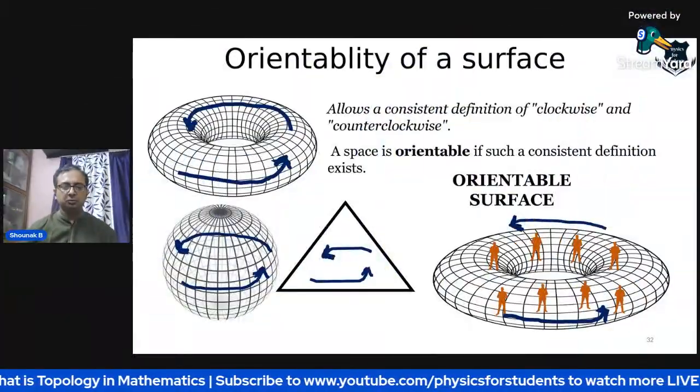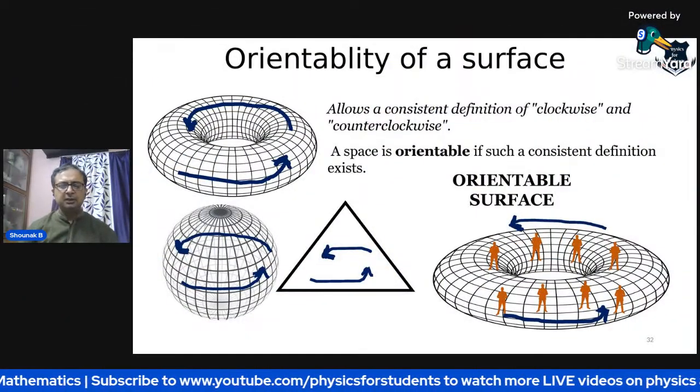If you take a torus and you start moving around it, and then you come back to the starting part, the orientation of your body, or the organism, or anything, will be the same. It won't bend or go anywhere else. That is why it is called an orientable surface.